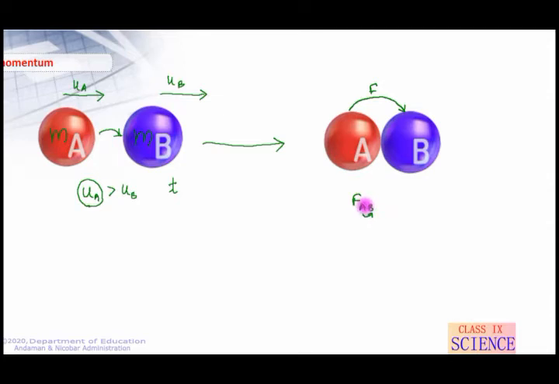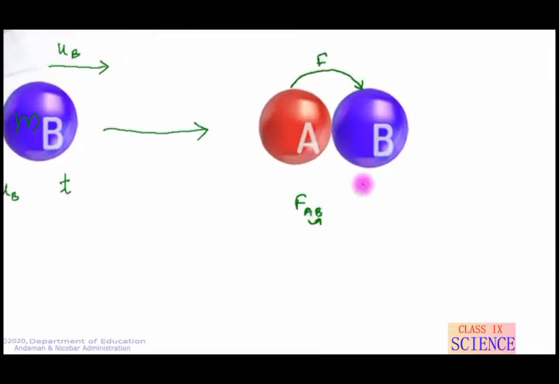From the third law of motion, we know that an equal amount of force will be applied back on the object. So, when ball A collides with B, it applies force on ball B. Similarly, ball B exerts an equal magnitude of force on ball A, but in the opposite direction. Now, we consider that the force applied by ball B on A is FBA. The direction of force applied by ball A to ball B will be this direction, whereas the equal force applied by ball B to ball A will be indicated by this direction.